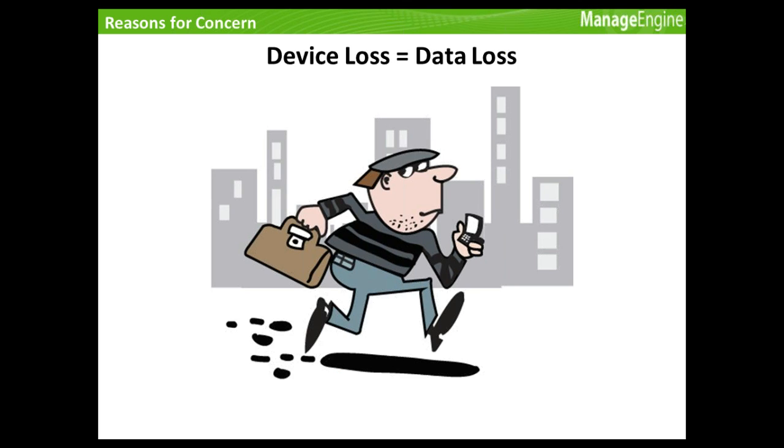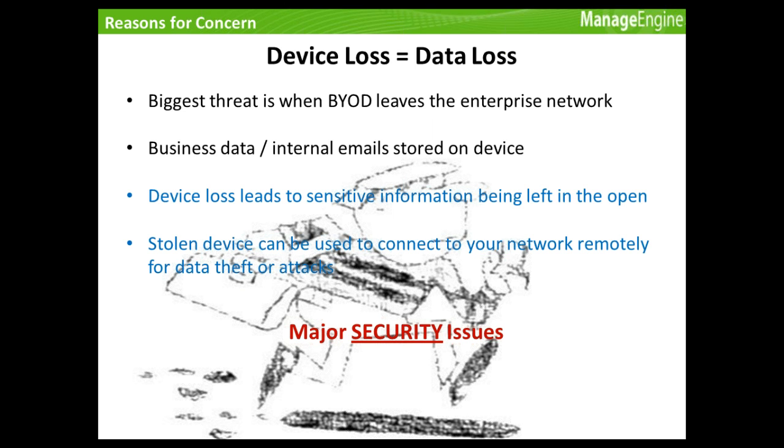Something else with BYOD is data loss. I would say that's actually the most important factor. The biggest threat is when the mobile device leaves the enterprise network. When it was in the enterprise network, it would have accessed business data, or internal emails would be stored on the device. What would happen when the device is lost? That is like having your sensitive, critical information left out in the open.